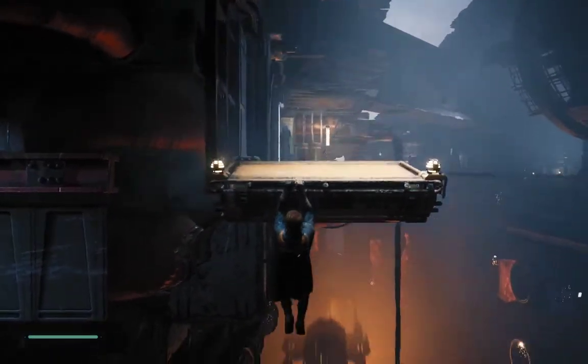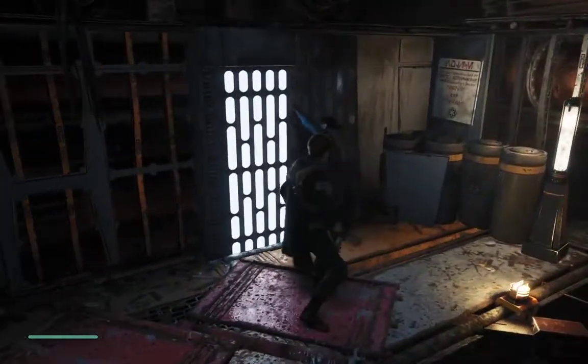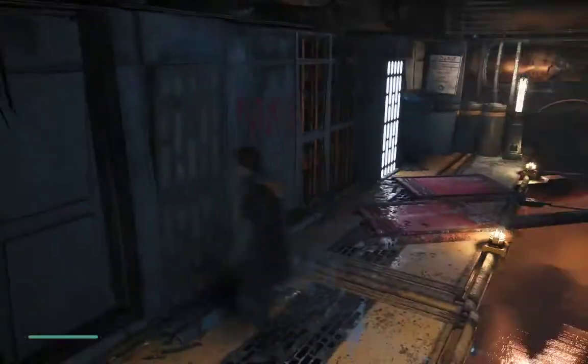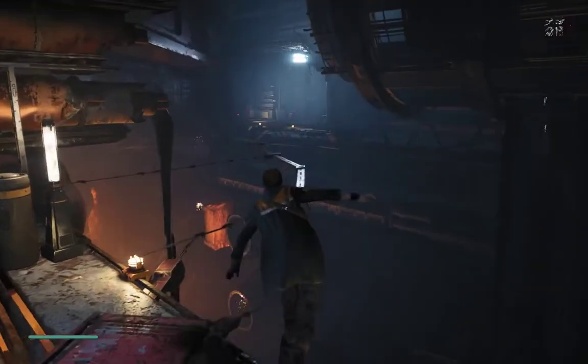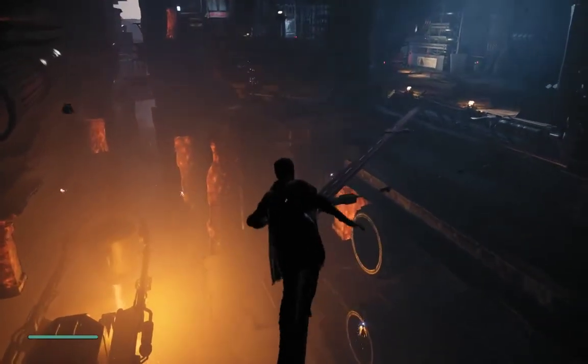Well, a bit like Tomb Raider, this. Good to see you. You too. Don't get yourself killed. Cal. That's the idea. Okay, his name's Cal. I think it was already mentioned right at the start. Cal. So this is our protagonist, I guess.